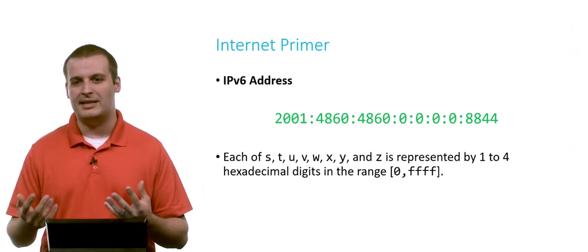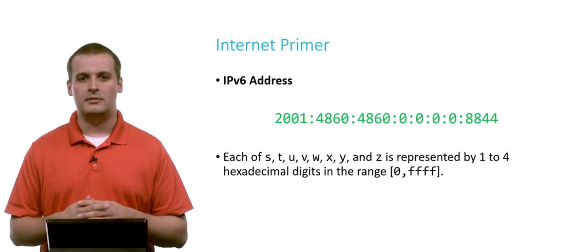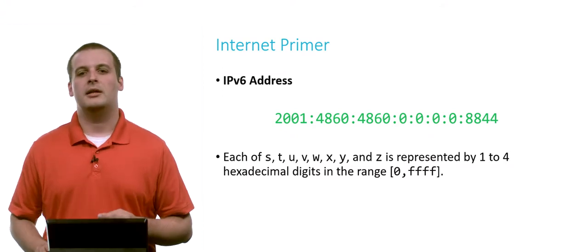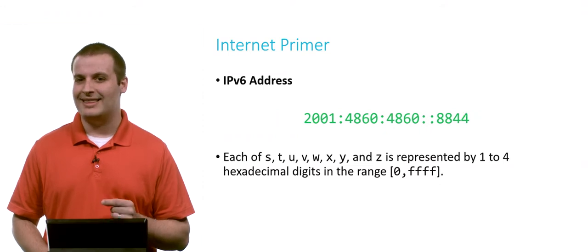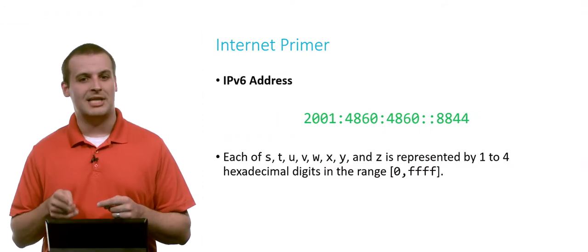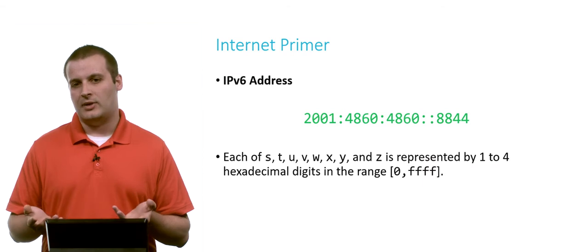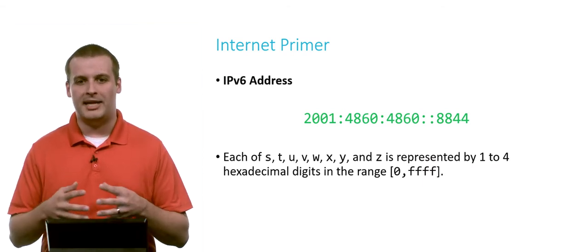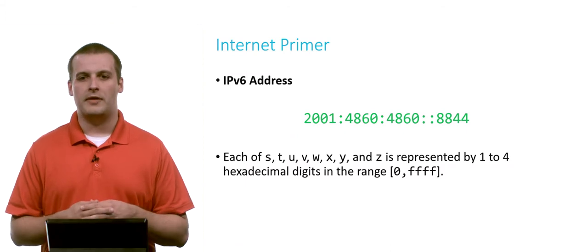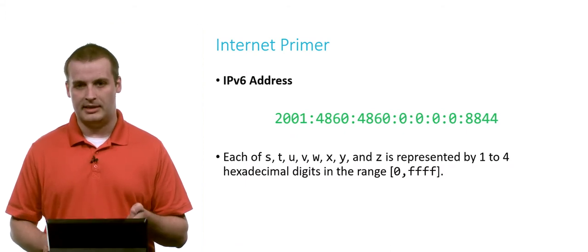That, if you're reading this out loud, it's 2001, 4860, 4860, 0000, 8844. It's kind of a lot, right? So if you see a bunch of zeros, you might sometimes see an IPv6 address like this, where they omit the zeros and use a double colon instead. This is OK, though, because we know that there are supposed to be 8 distinct chunks. And so by implication, we see 4. So we know that there must be 4 sets of zeros like this that fill it in.